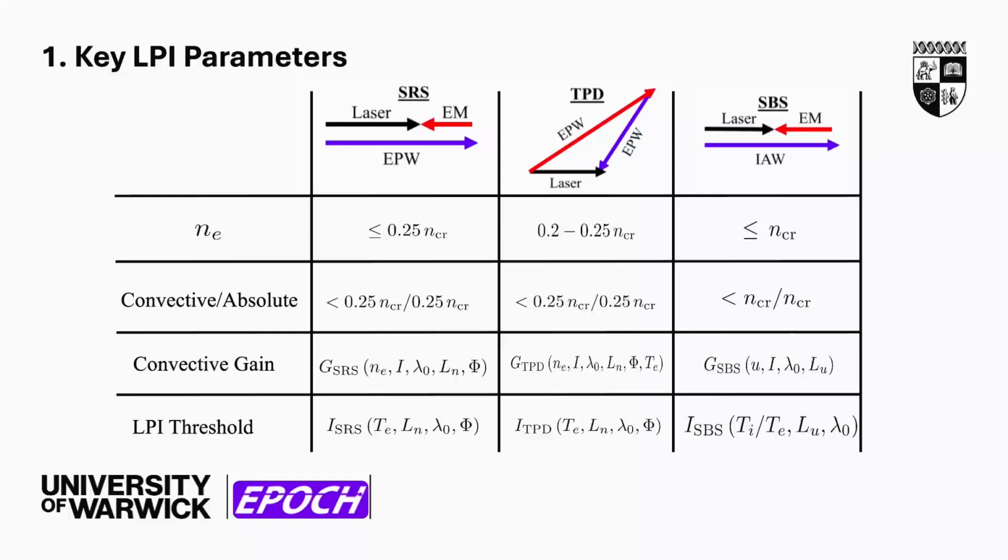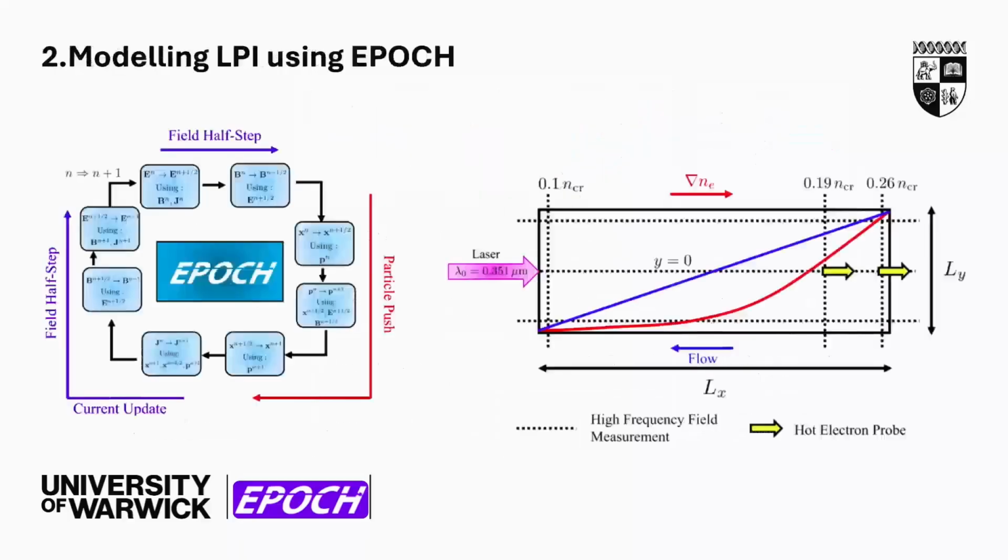I don't know, that's at least probably like 8 parameters you want to train your neural network or Gaussian process on. It's quite expensive. However, it's still worth doing some LPI stuff in EPOCH. Again, a lot of problems with ICF come from the presence of these instabilities. So that's pretty much what my PhD was looking at.